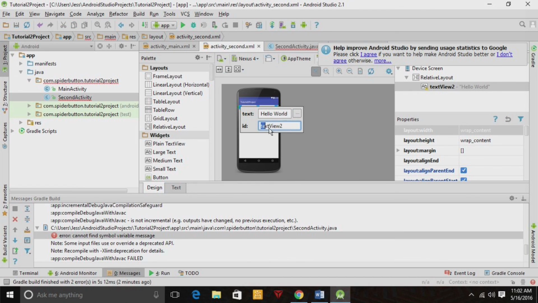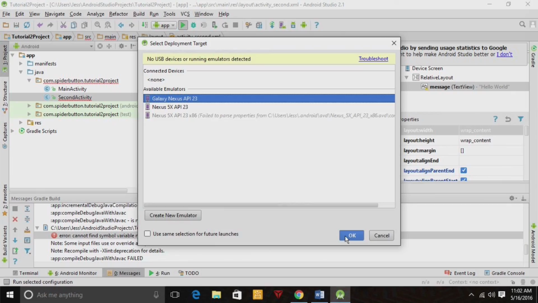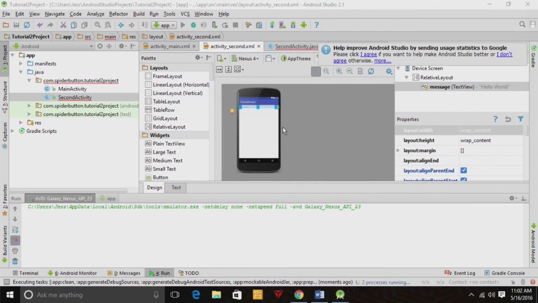And we want the ID to be message. And that way, the text that we send over here should show up there where the ID is message. We're changing that message to the one that we're sending over. So let's go ahead now and try that now that we gave it somewhere to put it.